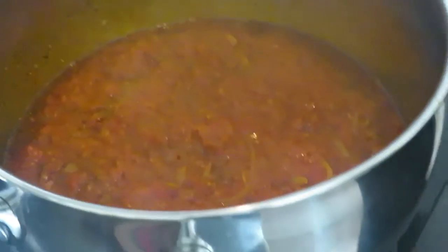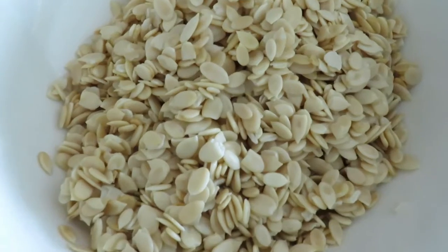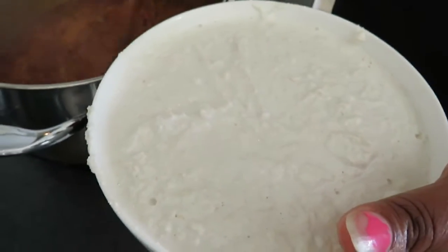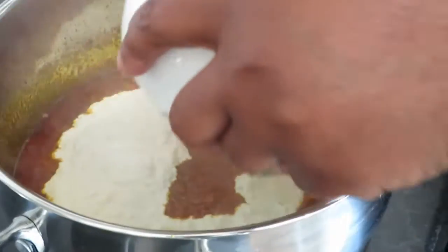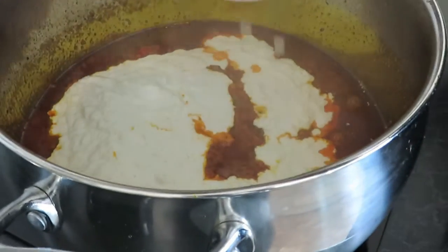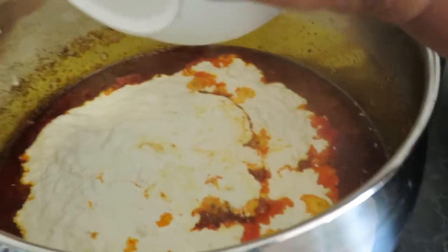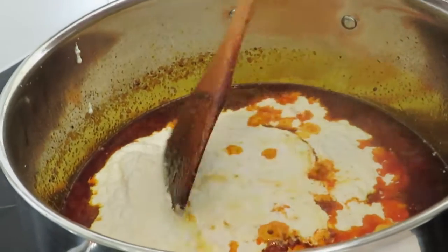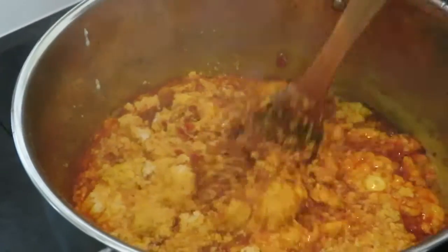Okay, so we have washed our egusi. We're going to blend them now. And so this is our blended egusi. We're going to add this into our stew here. And I'm going to cover this to cook nicely and properly for about 5 minutes. Yeah, so this is our egusi.